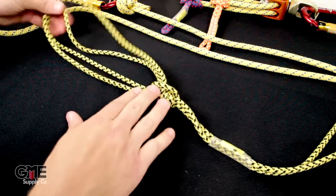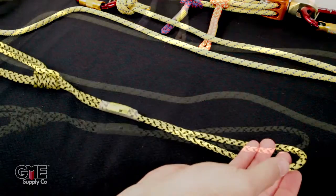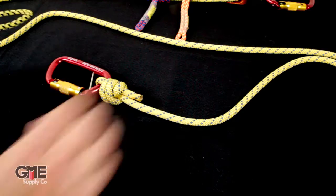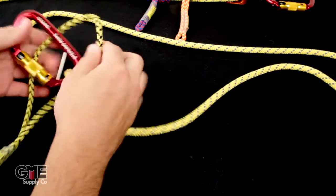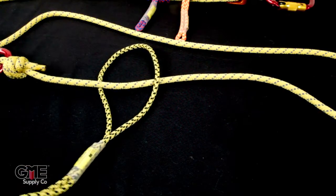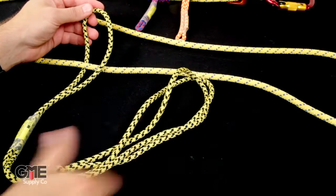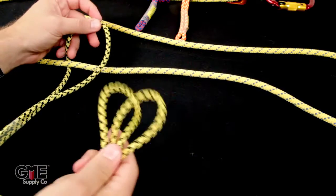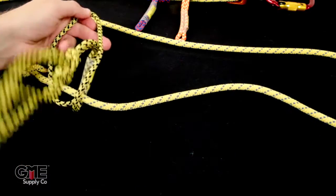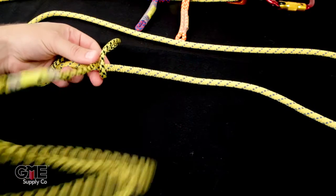So we have this knot with two loops here and the smaller loop on the other end. For the last part of this system, take the small end and pass it over the safety carabiner with the barrel knot, with the right side on top of the cord and the left side under the cord. You're going to tie a prussic ratchet with this — this is your tail end. Do it just like we did on the blue and the orange earlier: go under the yellow cord and through. This can be a little difficult since you're dealing with a lot of cord and the two looped ends.